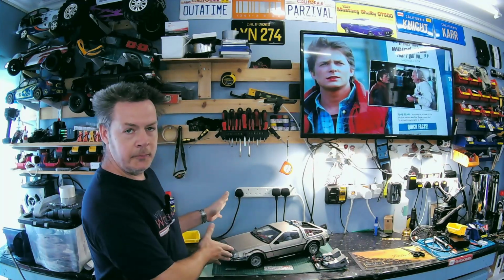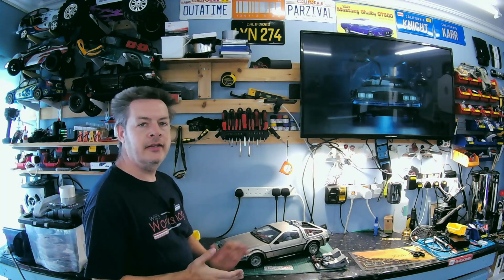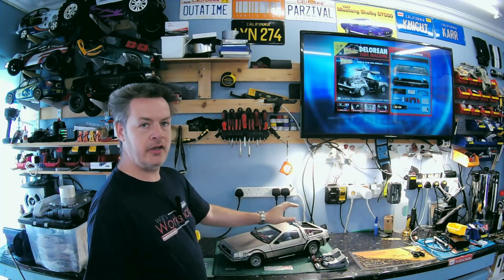We have the DeLorean back on the bench. The actual DeLorean, not just the reactor platform. And that can only be one thing. We're going to be attaching the reactor platform to the car. And today we are actually finishing the car.